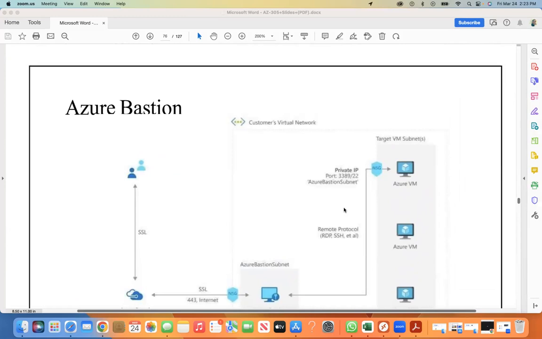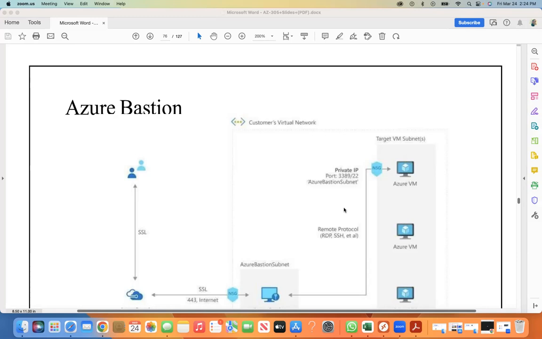Okay, so we prepared this little slide so we could make you understand things, and this is pretty straightforward. So why don't we go ahead and start the steps to create the Azure Bastion.